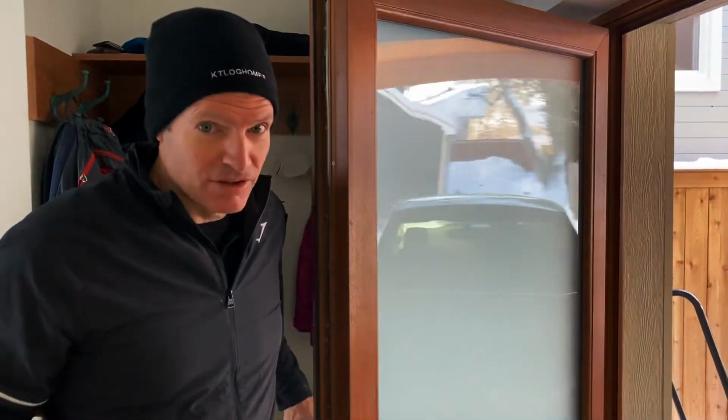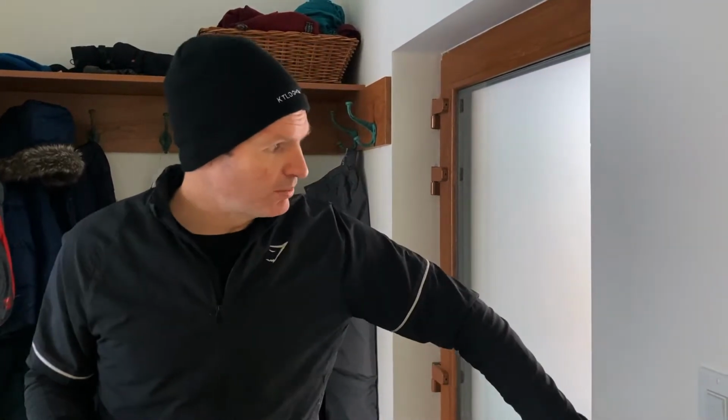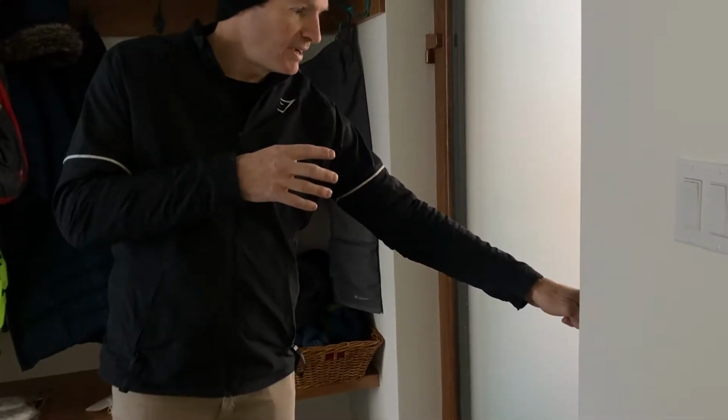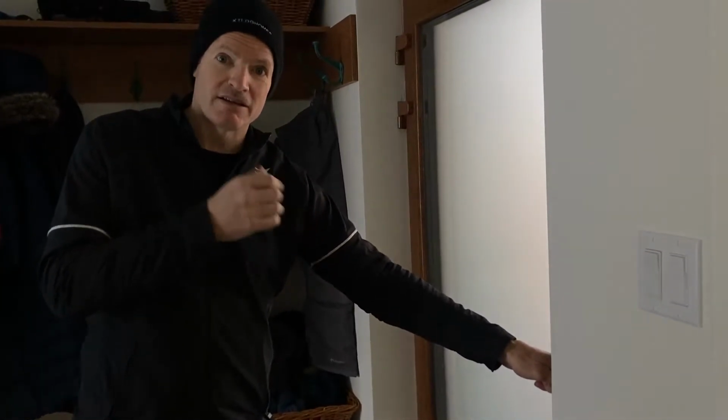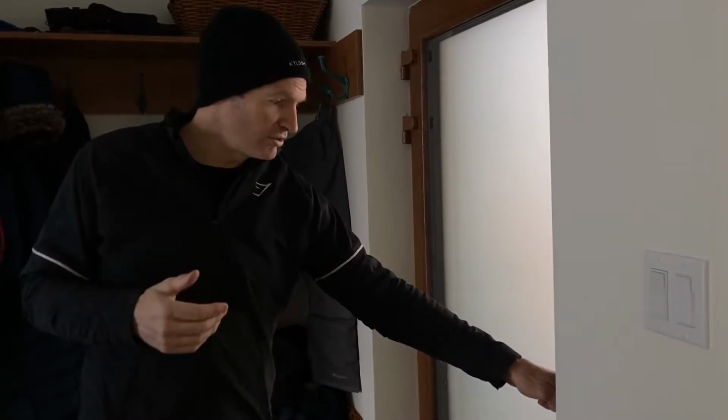To show you passive house doors, and I love these doors. Showing off these doors is a topic on its own. There's so much that goes into this door to complement the home. There's a lot of cool features that go into this door, but again, everything comes back to saving energy and saving materials. Everything that goes into this door.